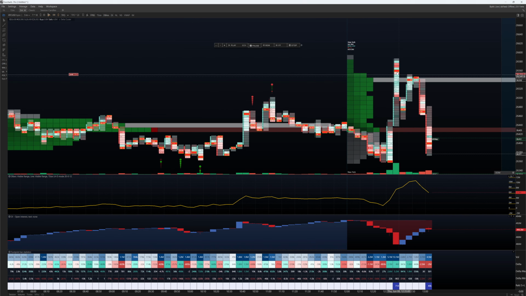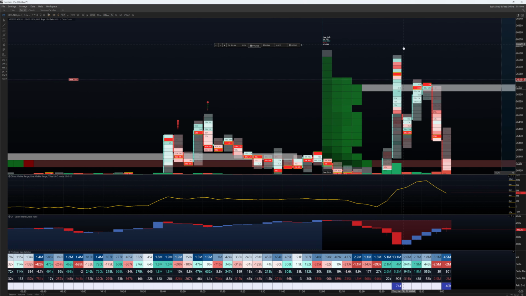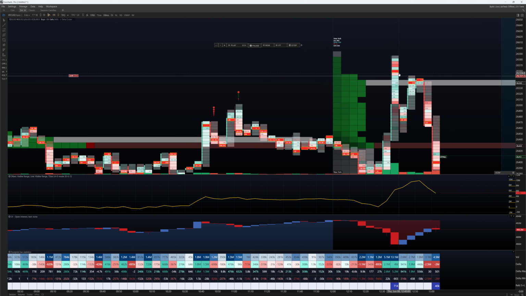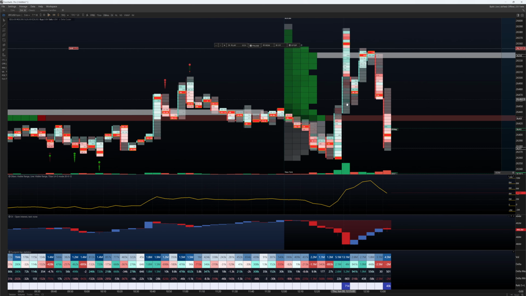You didn't have that many liquidations, I'll say that. There's a few things. You had the volume spike, you had the extended delta, but you didn't have an extensive amount of liquidations. You only had 714, so bear that in mind. You then obviously come up, don't take the POC and then start rejecting.